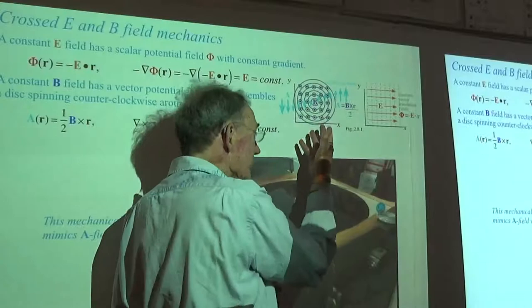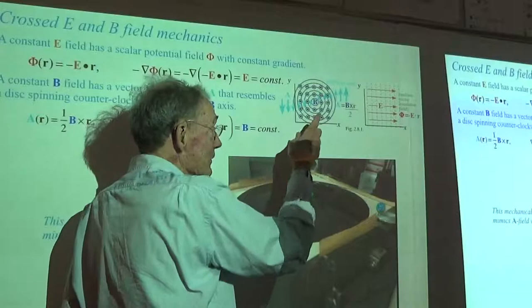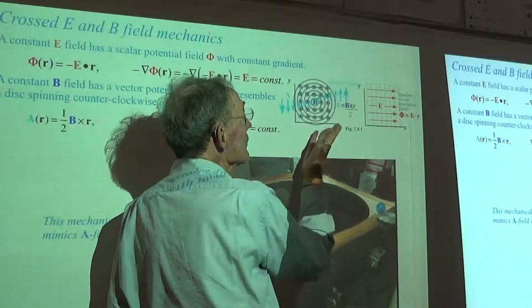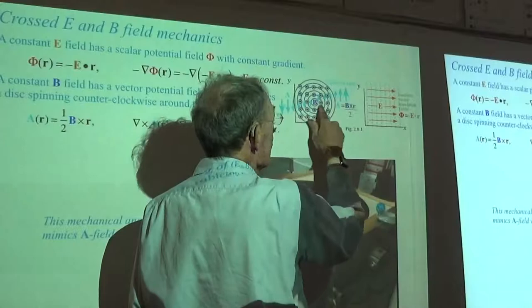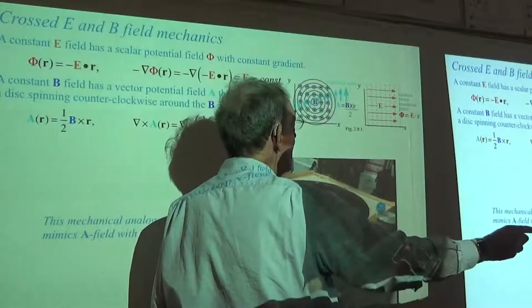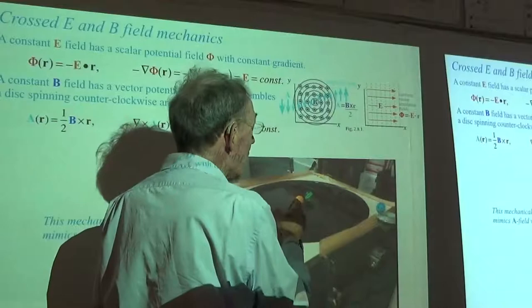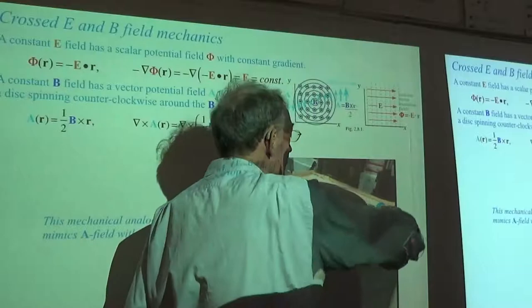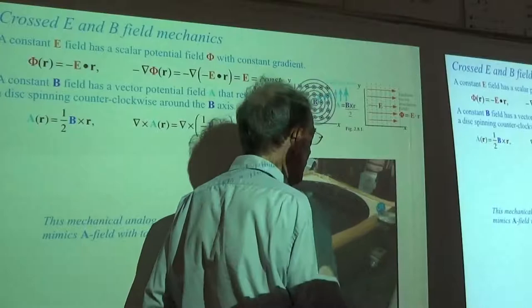But that means that the thing that's giving this, the A field, is B cross R over 2. It's a vortex, or it's a rigid rotor is what it is. This is a field of a rigid rotor, namely that table that we're going to make the analog to. This thing is going to be a rigid rotor on which a ball is rolling. Okay? And then when I turn this little crank here, I'll tip the table. First, we won't do that, but I'll turn on the electric field too and see the cycloids that this thing will do when I turn on that.